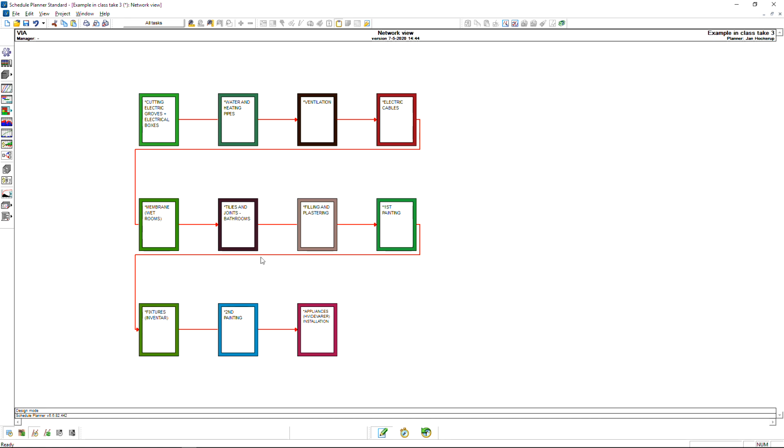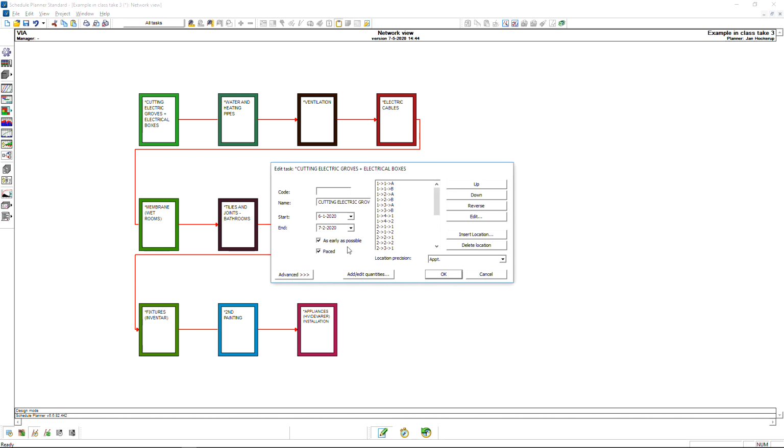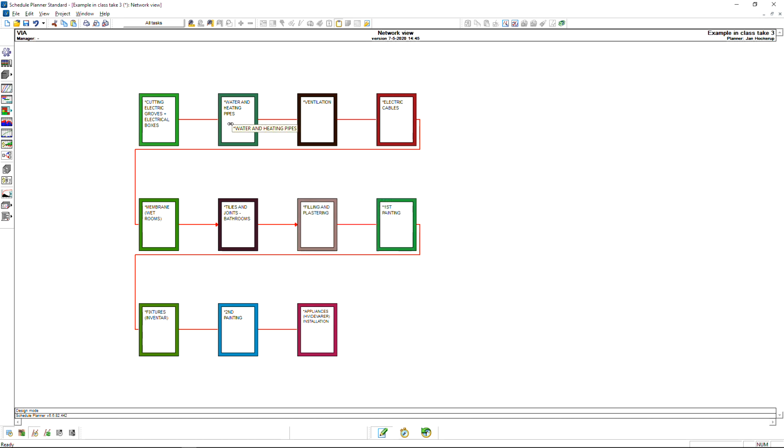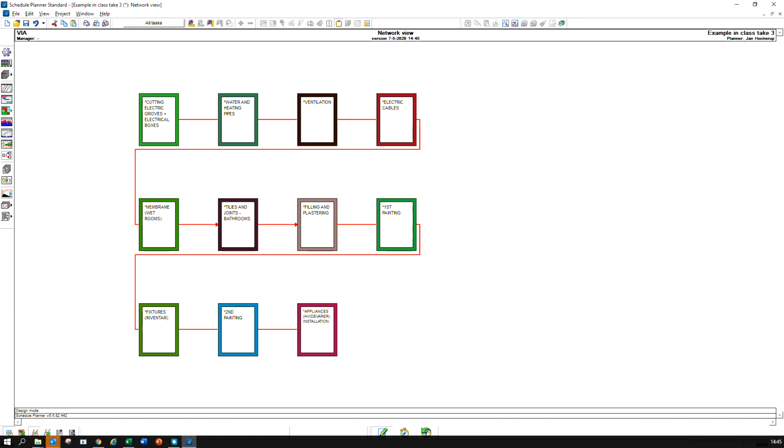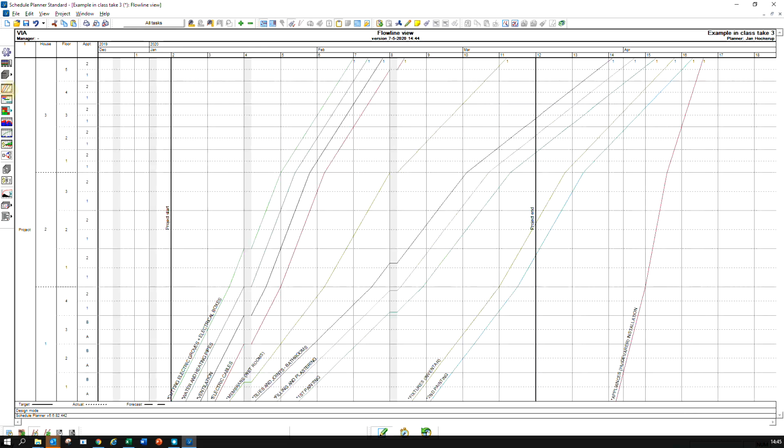So now I added that we have as early as possible to start, and I've added a dependency between the tasks, and I also made sure that everything is as I like it. If I go back here, I now have everything planned. I'm not done because I don't fulfill the desired end date, but I have all tasks.